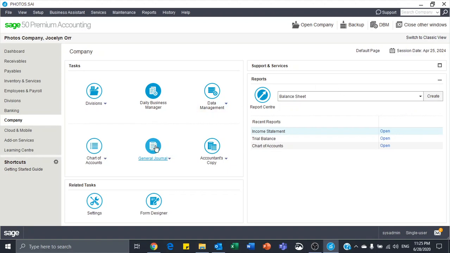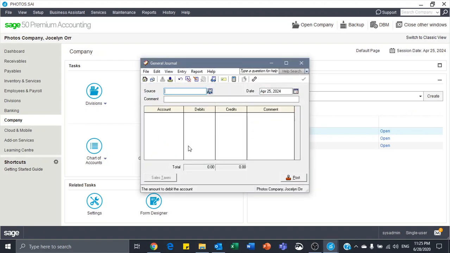So again, we're going to click on our general journal icon, and this is going to open my journal window. My source document based on this transaction is going to be my bank debit memo. It says right in the first line, we received a debit memo.